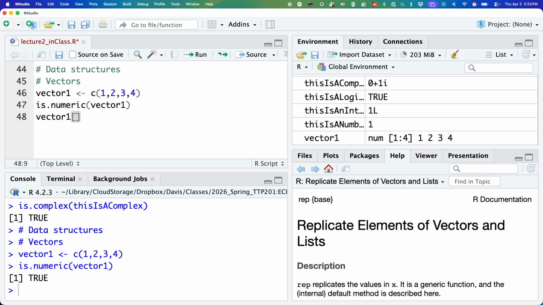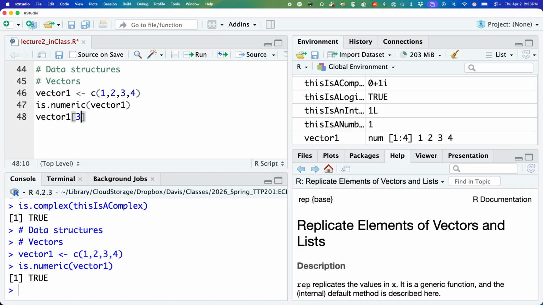If I want to examine a particular element inside of this object, I put square brackets after that object, and I just put the position that I'm interested in looking at.